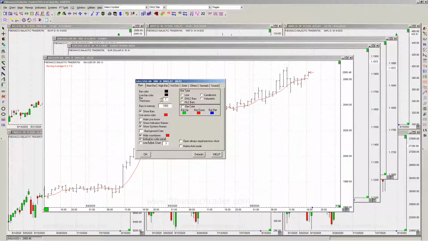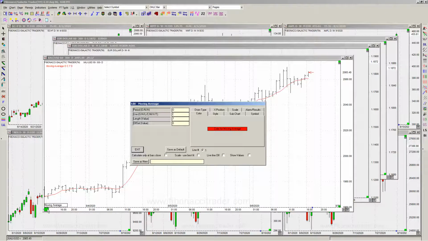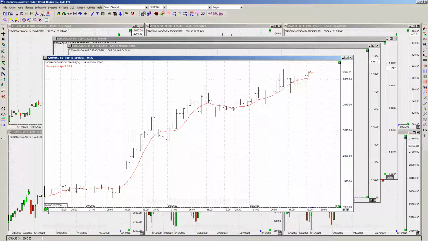Indicator color panel will show a set of boxes on the bottom left for how many indicators you have. Here I have just one because I have just one indicator, and if I hover there, you're going to see that it's the moving average. It's telling me that right now, by the trading settings, I have that indicator.